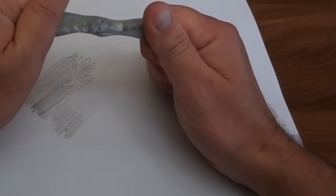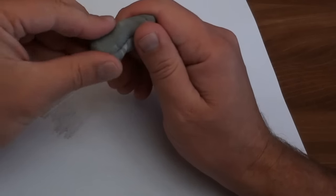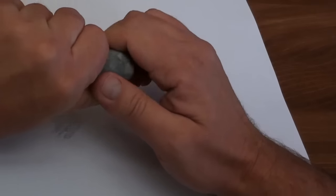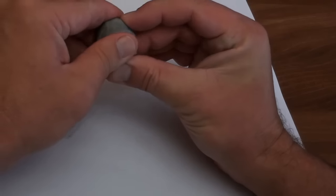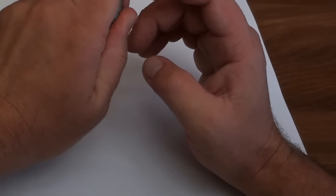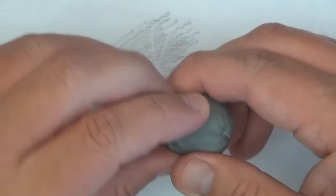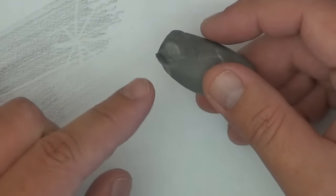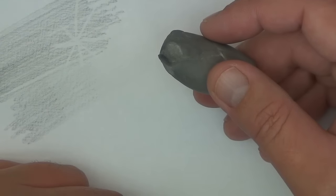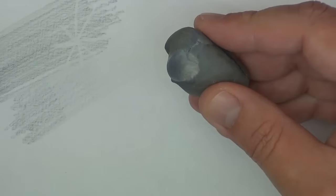What is important though is that when you're not using it, you put your eraser in a little container or something, because you don't want it to dry out, otherwise it forms a bit of a hard skin on the side. When you're done kneading him, roll him into a ball and make your sausage again. Simple as that. So once you've got your sausage, and let's say you've now pinched a piece like this and you've worked, and you find obviously that little chisel point becomes dirty, so it's not lifting off anymore. Then you just fold him back and you make yourself a new chisel point.